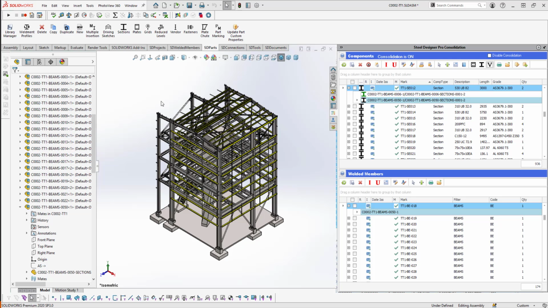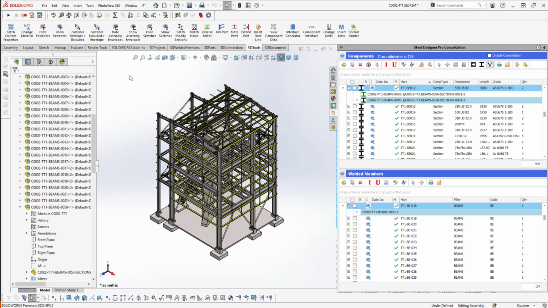Now, envelope components are used for spatial constraints in subassemblies such as connections. They're also used for driving sketches, for attaching all of our models onto. So we've come up with a way of being able to speed that up a little bit more and make it more reliable. Plus, we've also added a couple of extra tools under our tools menu to go with those, which is our change fastener to the envelope or excluded, which is these two.